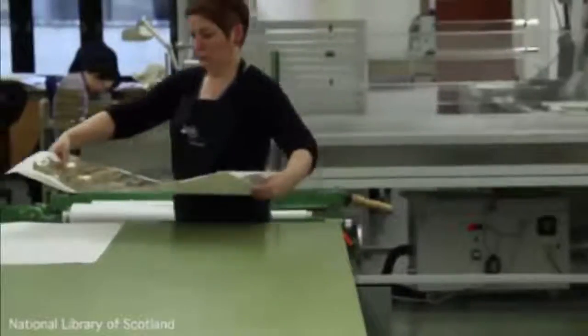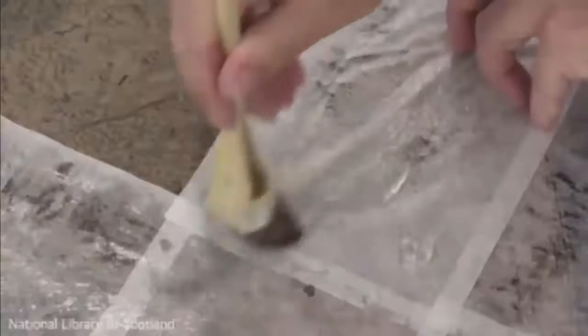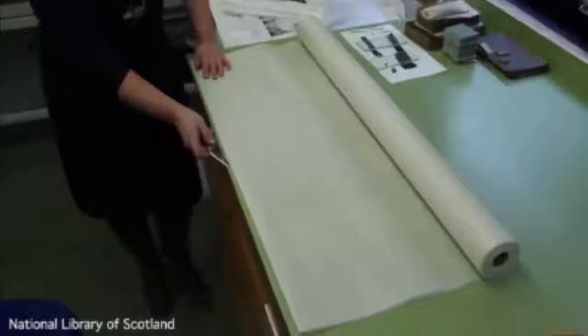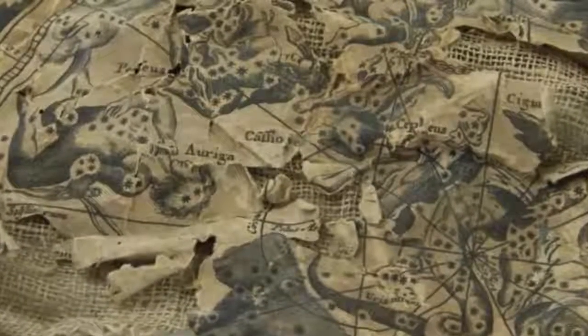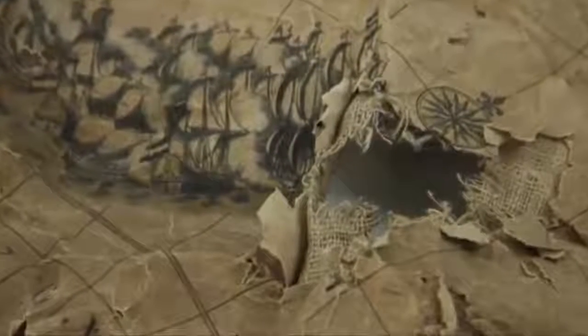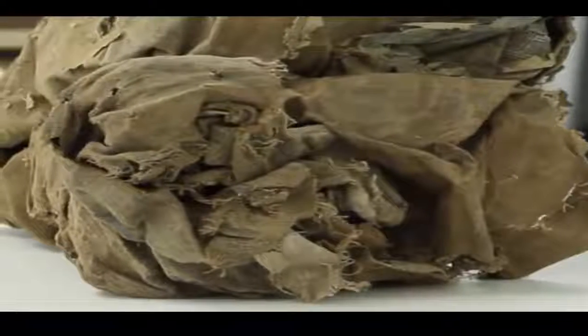Claire Thompson, book and paper conservator at the library, who worked on the project, said, "Once the map was unfurled I was able to assess its condition, which I must admit filled me with dread. Much of the paper had been lost, and the remainder was hard and brittle in places and soft and thin in others. We needed to stabilize it to prevent any further deterioration, make it robust and easier to handle to get to a point where it could be studied by researchers."